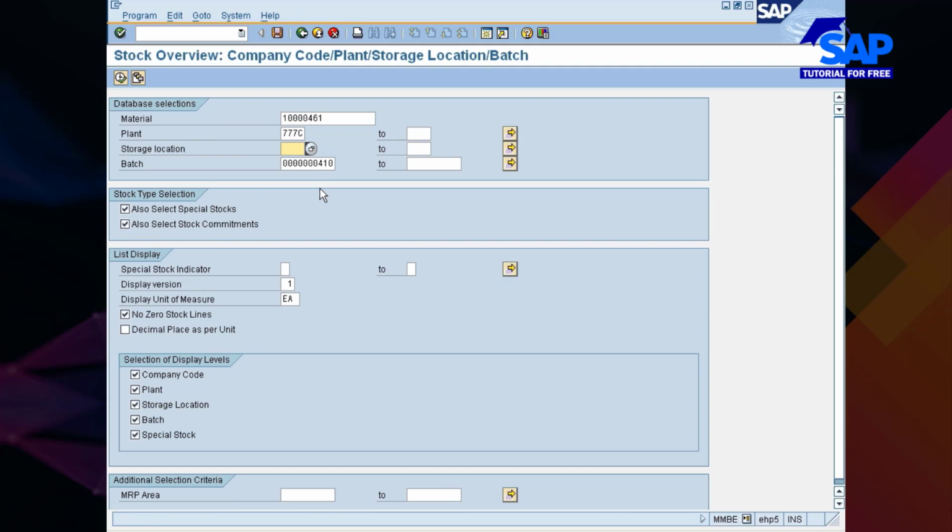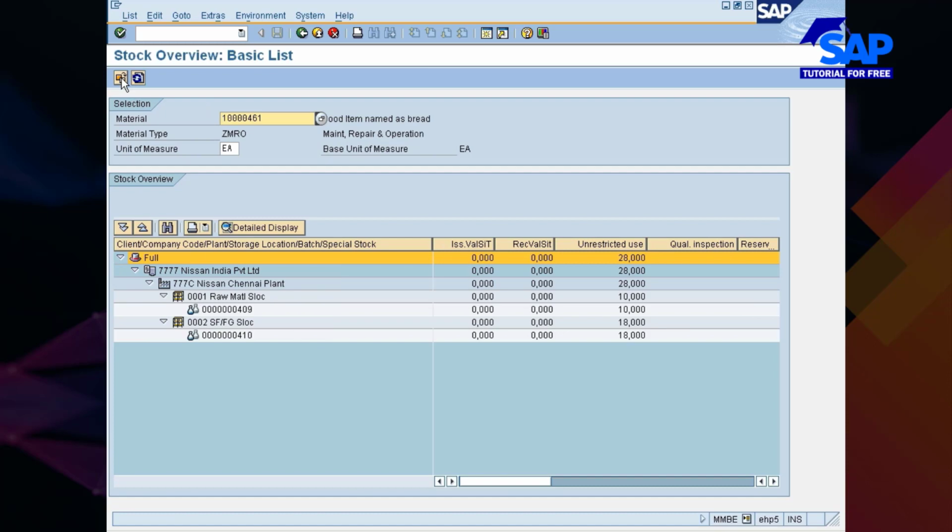So therefore it appears on this one also. Now if you go, you would see 2 batches. See here, in 0001 this is the batch, in 0002 this is the batch.